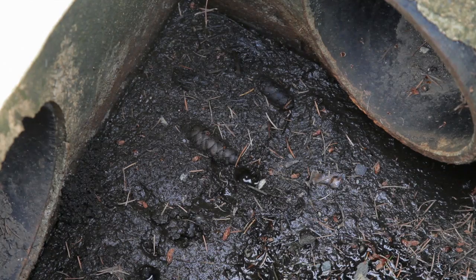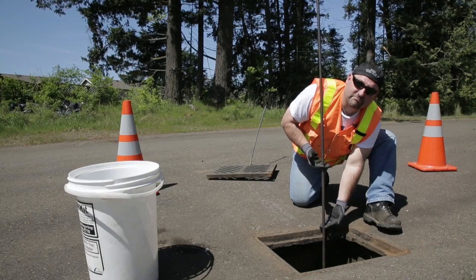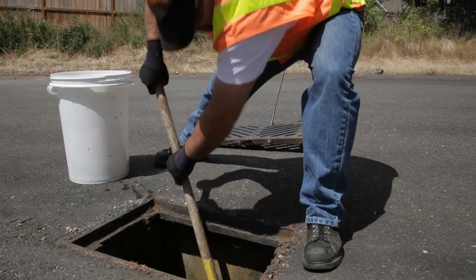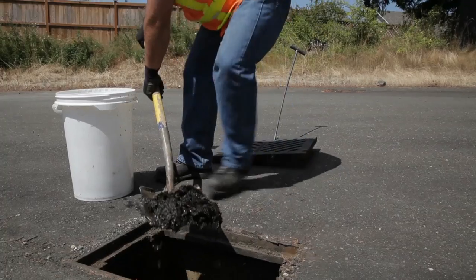What I can do now is I can come back up and I can say that this catch basin has this much sediment and dirt in it. It should be cleaned. There's a number of ways to get that sediment out. The old shovel and bucket is one method.